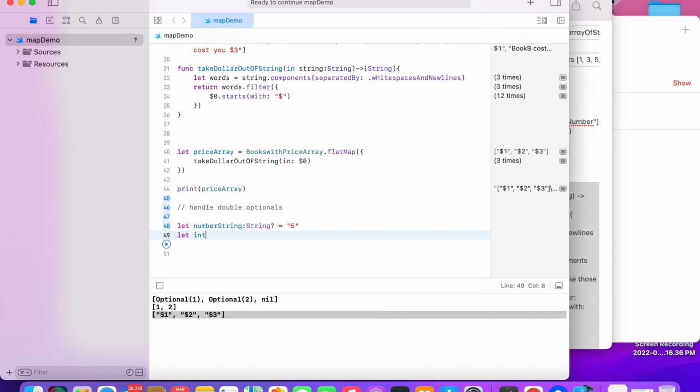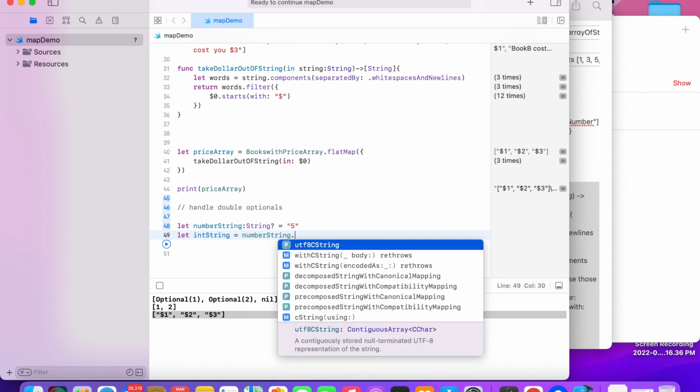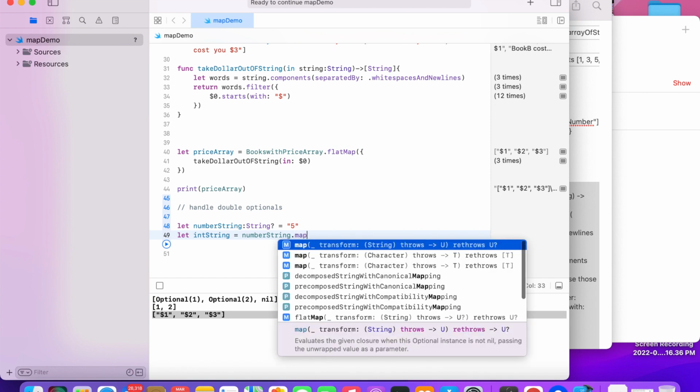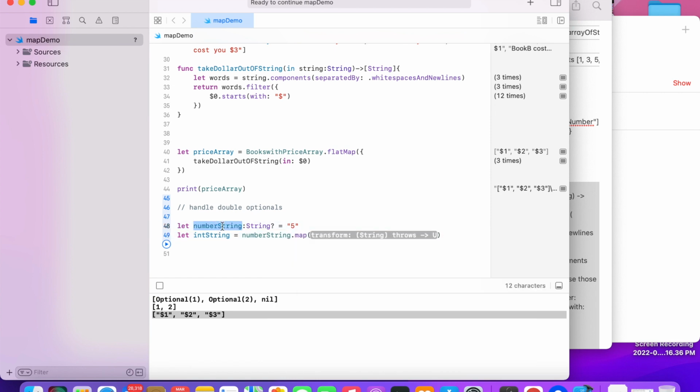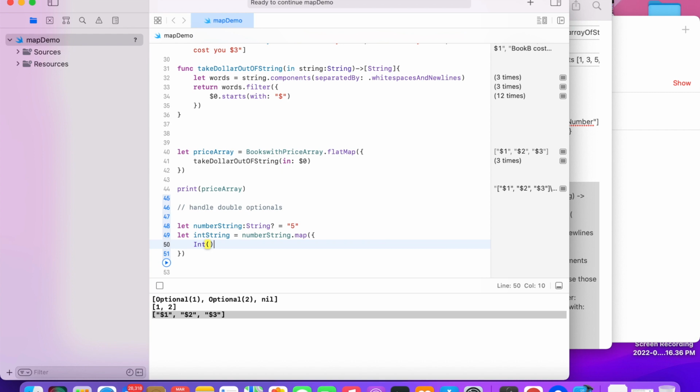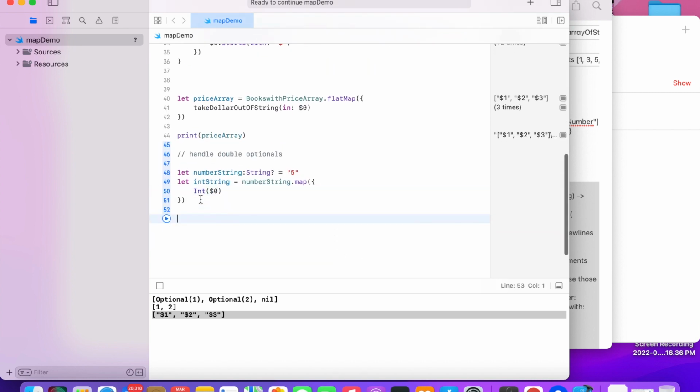So if I use integer string is equal to number string dot map and inside this I use Int of $0, then what will happen?